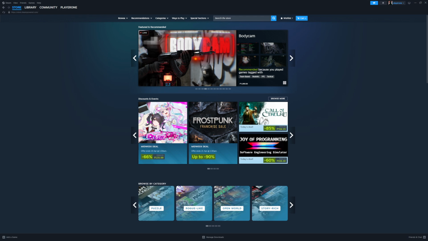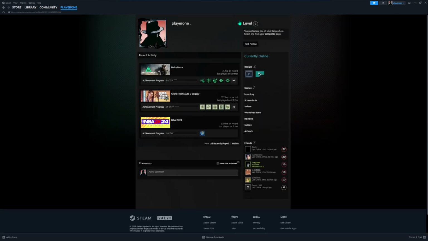a web browser. First, open Steam and go to your home screen. In the top right corner, click your profile avatar or username to open the account menu, then choose View My Profile. This takes you to your public-facing profile page, the same page other people see when they visit your profile. If you don't immediately see the option, look for your small avatar or name in the header. The menu appears when you click it.